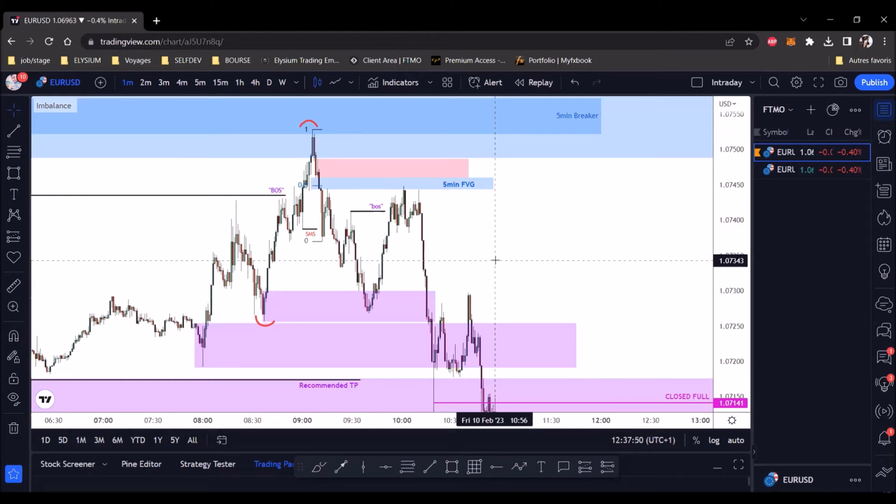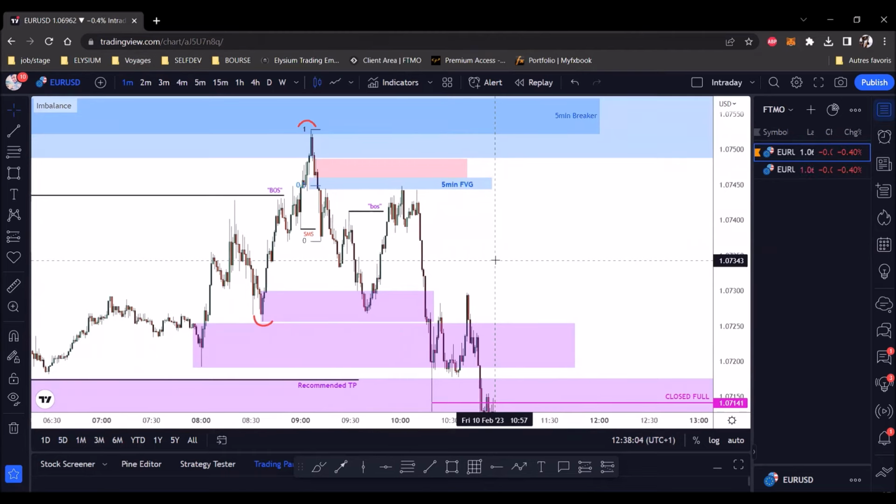In your next trade, listen more to your heart and to how you feel. Actually, you have to trade with emotion. 99 people tell you you have to trade without emotion. We are not all robots, we are human. We have emotions, and you can use these emotions to see if you are in the right trade or the wrong trade.